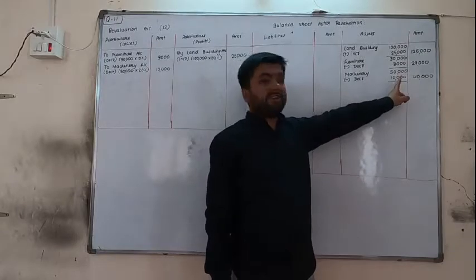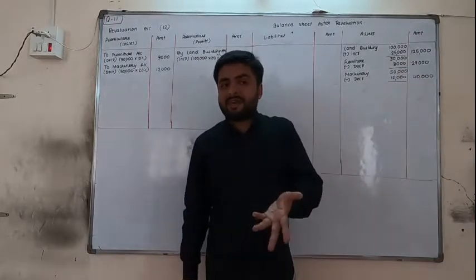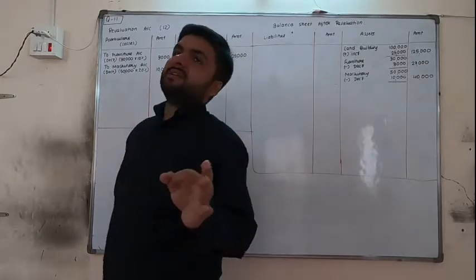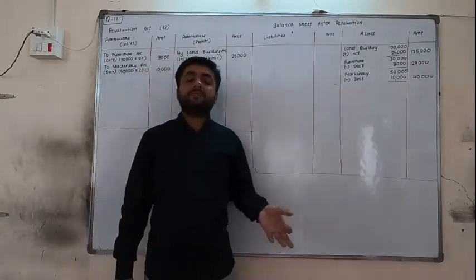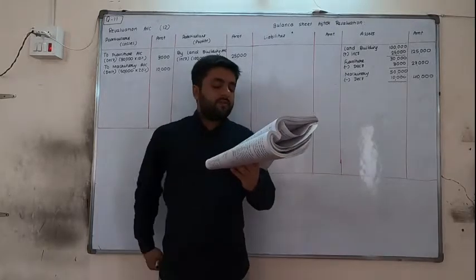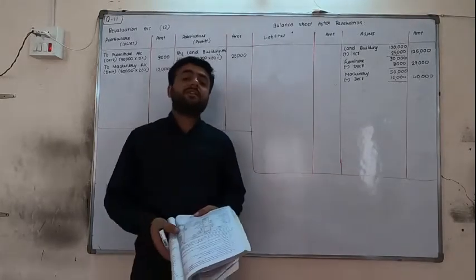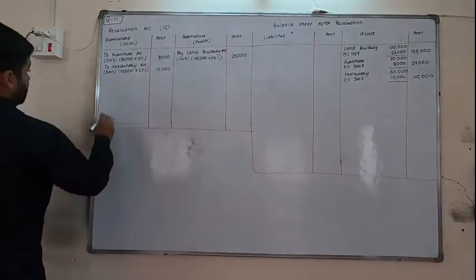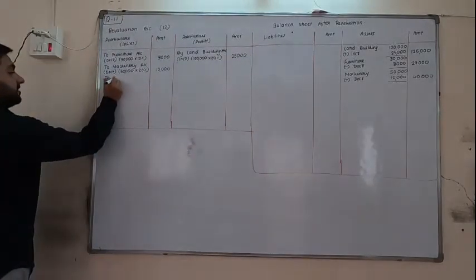So machinery is 50,000, according to the book, multiply directly 80%, you will directly get 40,000. But we can understand if machinery is to be kept at 80%, then the remaining 20% is reduced. Book value of stock is 5,000 more than its market value. Stock is decreasing, asset is decreasing, so we are getting loss. Loss is revaluation credit.